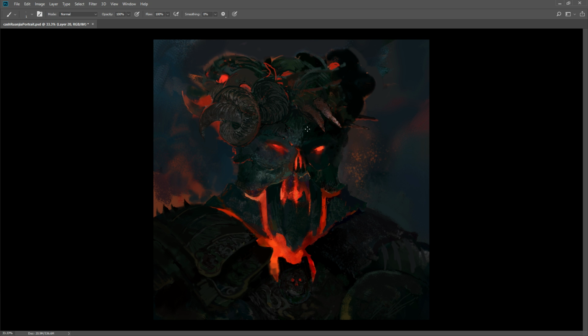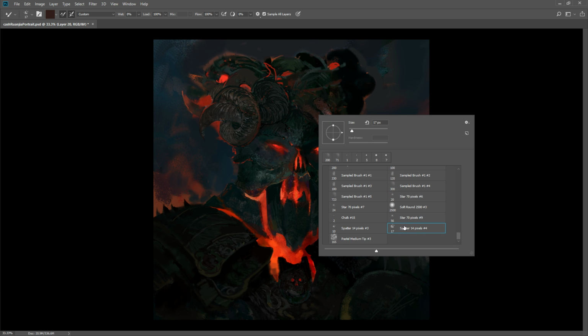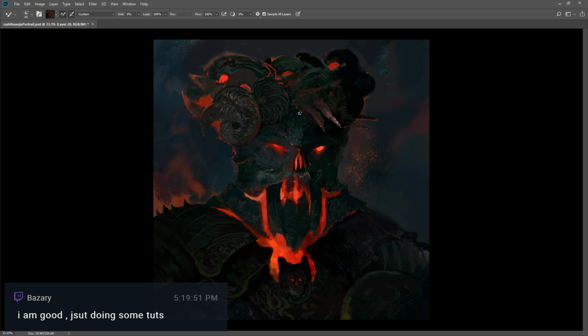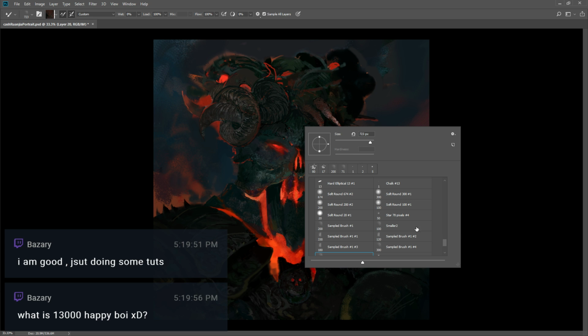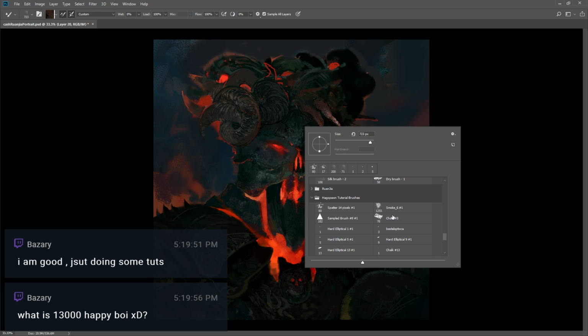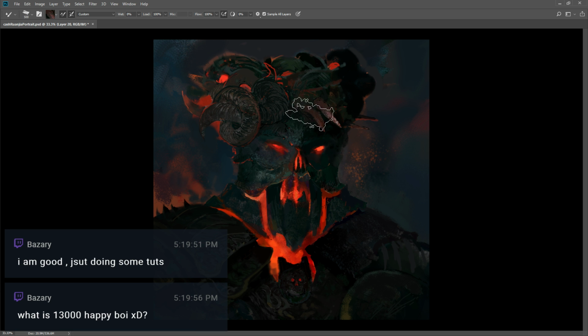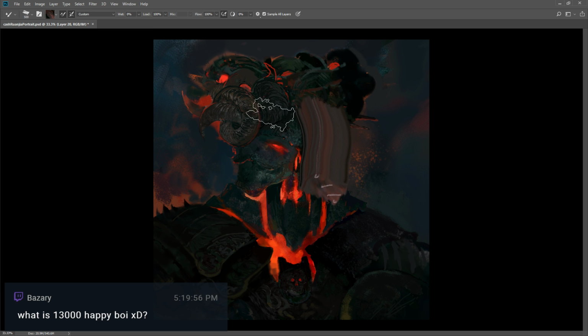I am painting. It looks like the nails are his hair. I need a different brush for that, for sure. Doing some tutorials. Oh cool, which tutorials? Get anything new, something good that you want to share? I really just want to focus on my art right now, Mom. That's what I'm getting from this image right now. Kind of want to have some emo hair.